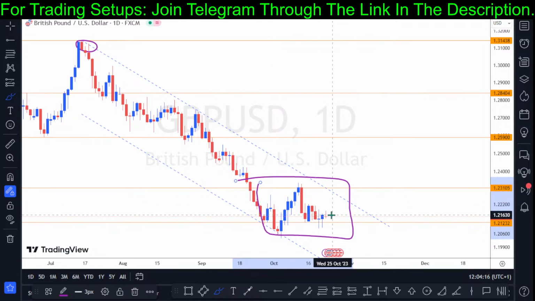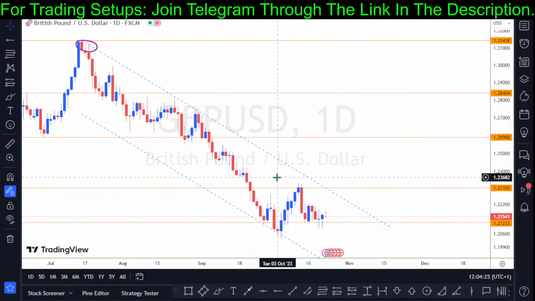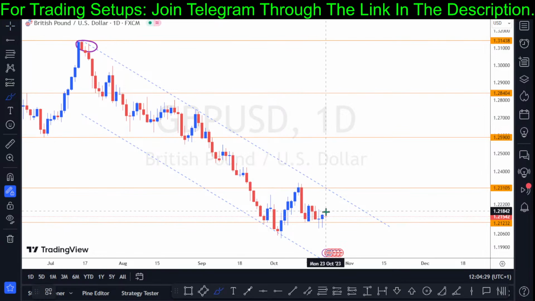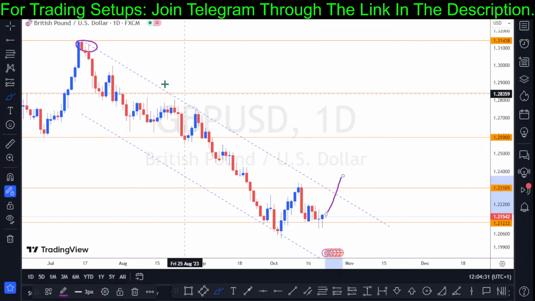Based on this medium right here, I think as a short-term trader, this is not the right time for you to buy. If you really want to buy as a day trader, it's better you look out for a breakout of this descending channel, which I'll be running from the high of the 17th of July 2023 all the way down to the swing lower low on the 5th of October 2023, right?